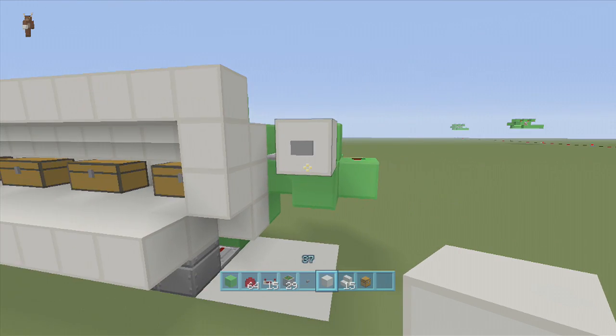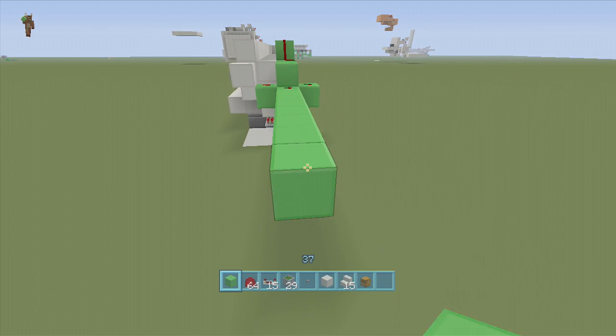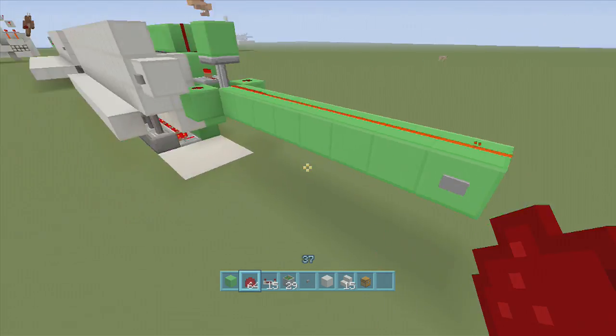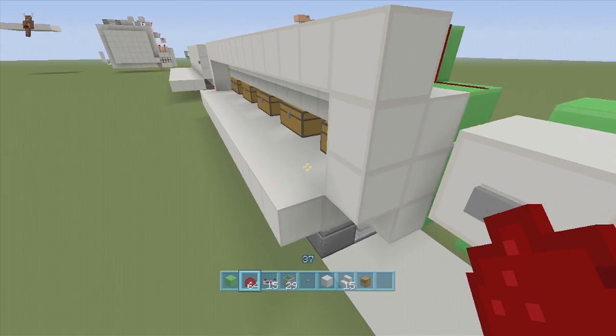Click the button. And like I said, if you want to hide your button, here's your input over here. This sticky piston is your input. So if I want my button to go all the way over here, for some unknown reason, on this little tiny line, click the button over here. It closes. Click the button again. It opens up. Very easy, guys. So that's how you build my simple secret chest area.